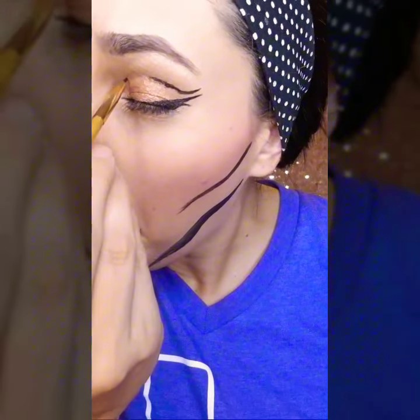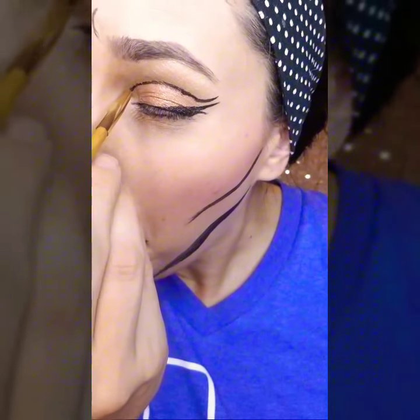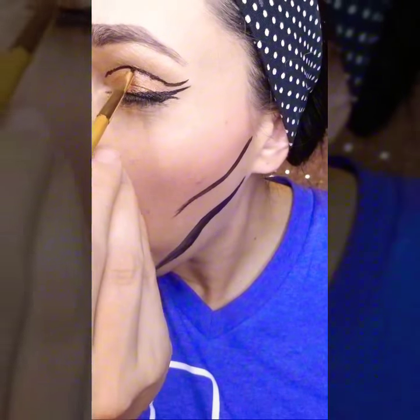First, when I applied this part, I was getting a bit frustrated because it looked really sloppy, but then I realized, again, we're looking for comic book hand-drawn, hand-painted lines, so sometimes the imperfections can actually define the makeup.